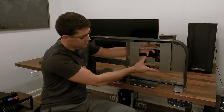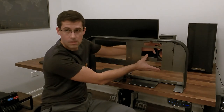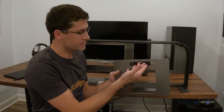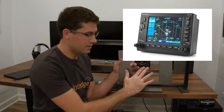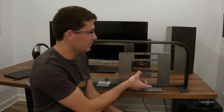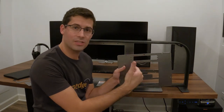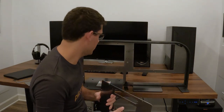The secondary avionics modular plate mounts right here with bolts from the front and wing nuts on the back for easy removal. This includes a RealSim Gear GMA350, a RealSim Gear GNS 530 Navigator, and a GFC 700 Autopilot. This gives them flexibility down the road should they want to change to a GTN 650 or GTN 750 — they can make those changes. I'll show one more modular panel example, then we'll get into our 2022 product lineup.